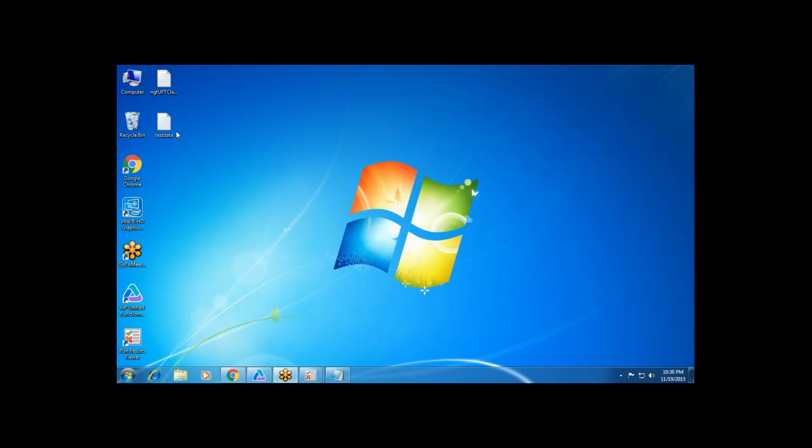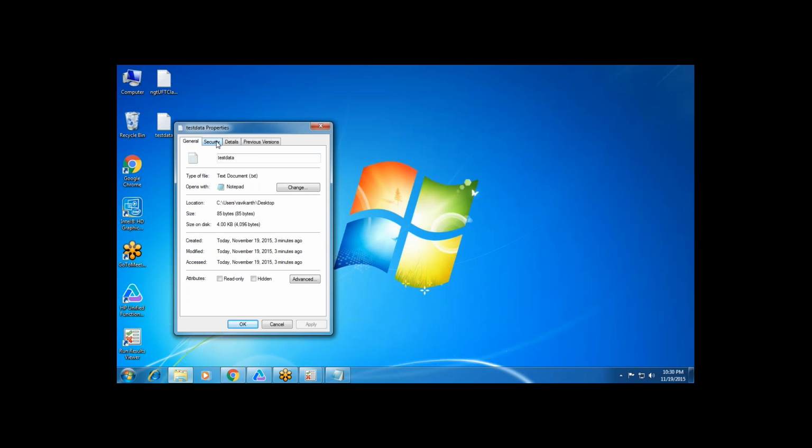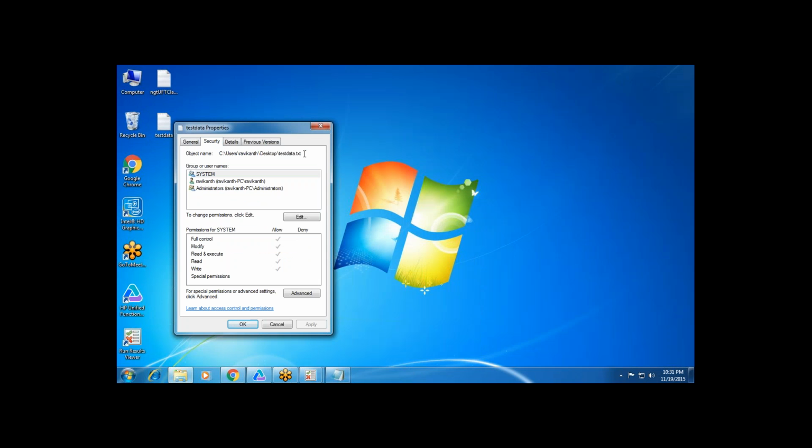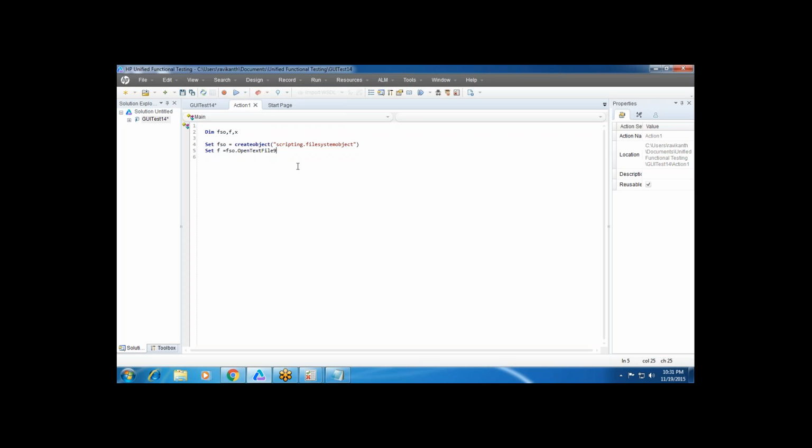Here select the text file path, copy, paste. After that, copy the file path, text file path, comma 1 comma true.